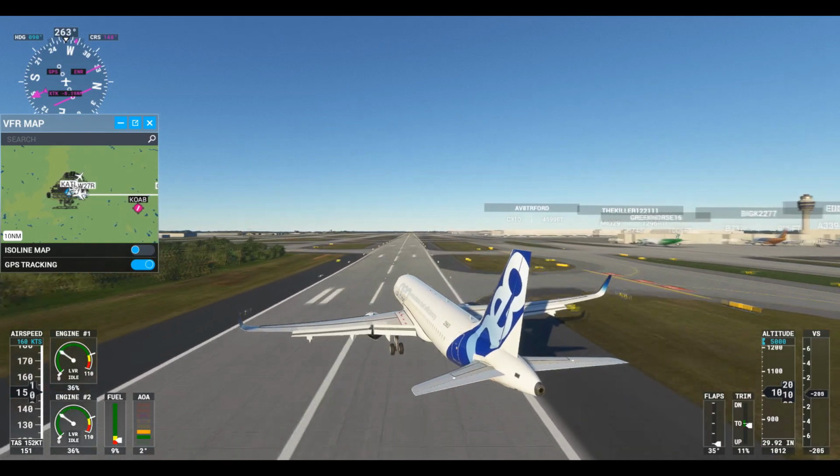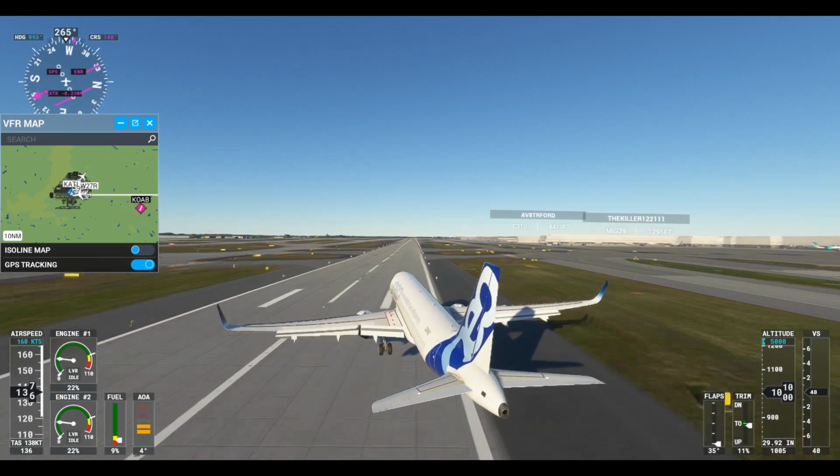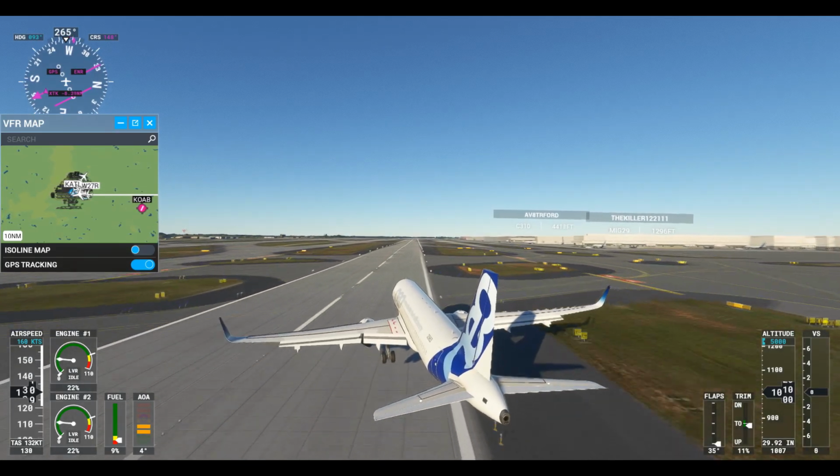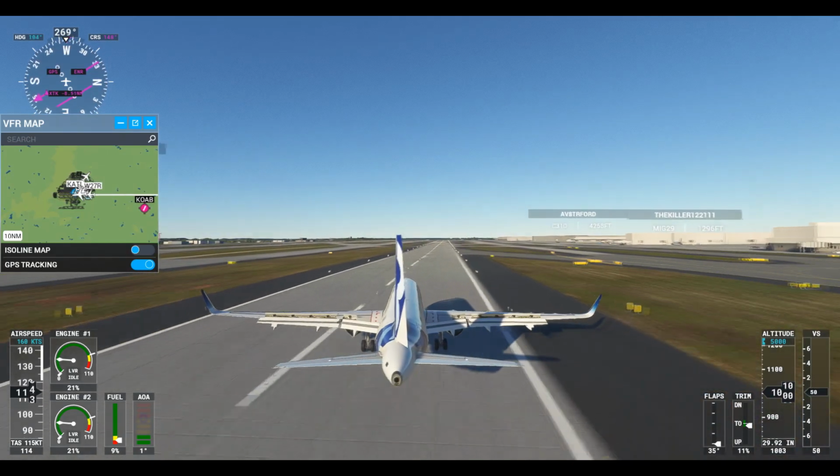And right before I land, I'm going to give it a lot of right rudder to realign it, but it's not going to be enough. So when I touch down, it's going to pull me to the left, and it's going to fully push away from that left turn.